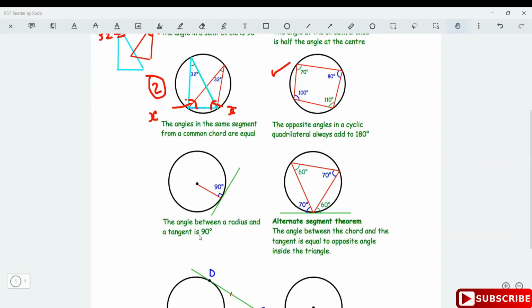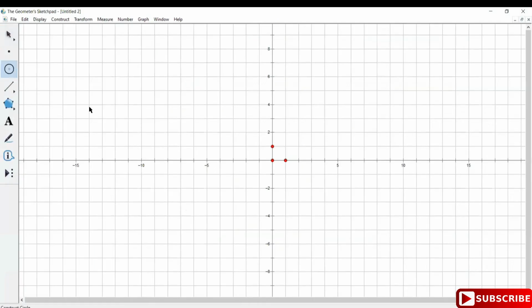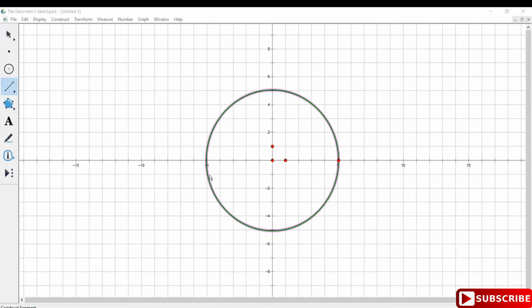Now, when you do pure mathematics, you're going to see a lot more of this. You learn that the tangent and this line right here, which is called the normal in pure math, are perpendicular. So just a quick schematic of it. If I were to draw a circle, this is a circle right here. And if I were to draw a tangent to this circle, just to show you a schematic of what's going on, I can put this right here.